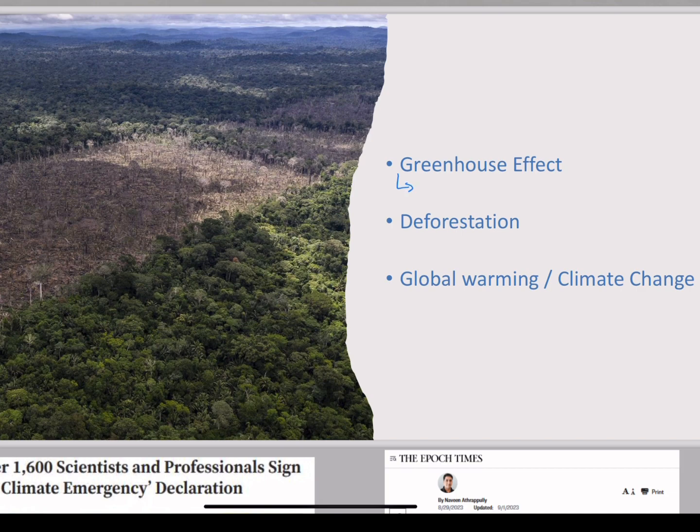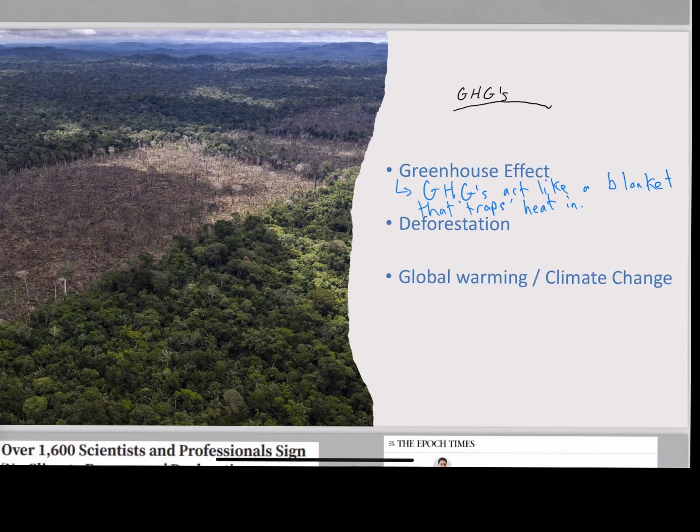So greenhouse gases, or GHGs, act like a blanket that traps heat in. And so imagine you have a layer of greenhouse gases, and when you've got your incoming solar radiation, most of it that's supposed to be reflected back actually gets blanketed and resurfaces here. And so as a result, the reflected excess heat, that which is extra, gets resurfaced, and this leads to overall warming.